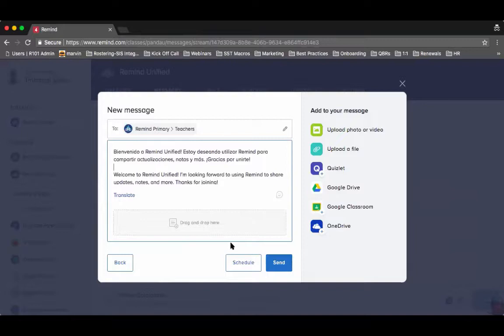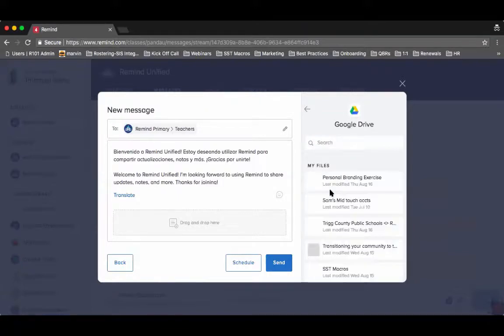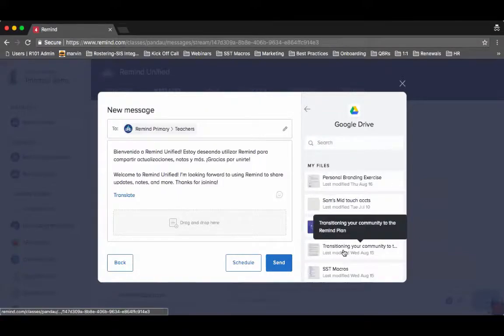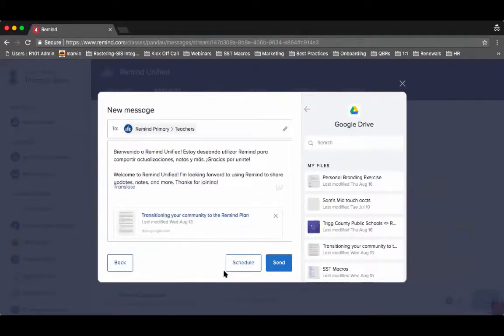Another great piece of the message feature and composer that you might want to especially address in your training is if your teachers are using Drive or your Google School, or if they're on OneDrive, connected accounts over here on the right allows you to incorporate files or assignments in Google Classroom directly from your Drive into the message. So I could choose the file I wanted, and it's right there embedded, which just takes down an additional barrier to clicking on a link and having to go out. It's all right here in your message, and we're seeing a lot of teachers using this.